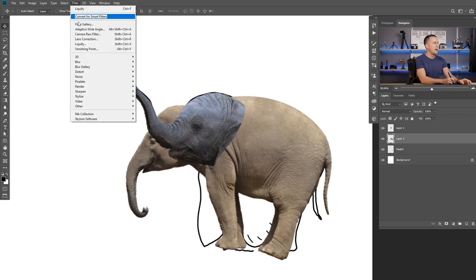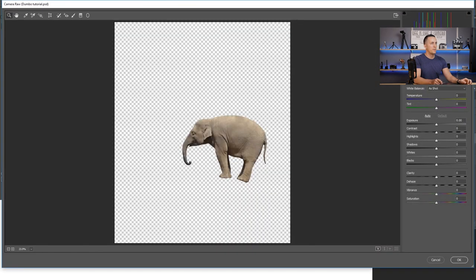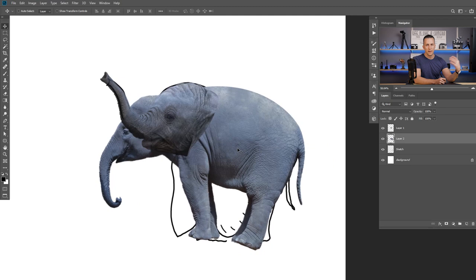We can go, and I like to go to the Camera Raw filter for that. So just to play with the temperature, I will make it a little bit more bluish like this, maybe a little bit darker and lower the saturation a little bit. So this is just for the start. We will actually later tweak this and match all the parts of the elephant, to match the colors, lighting, etc.